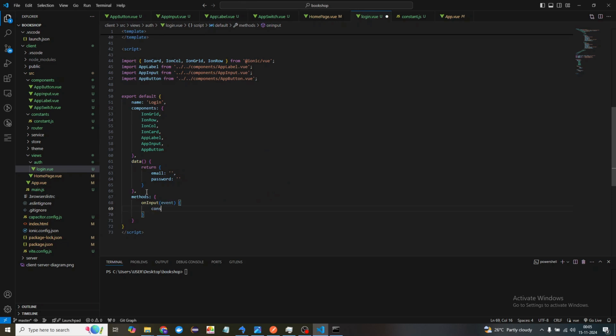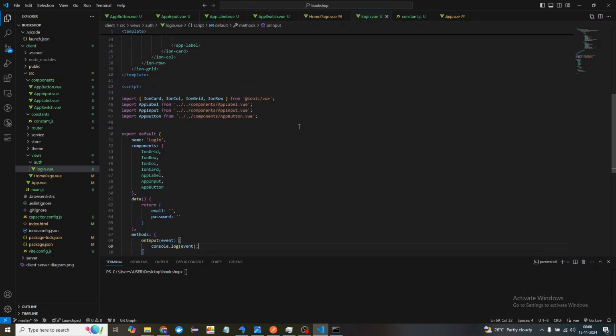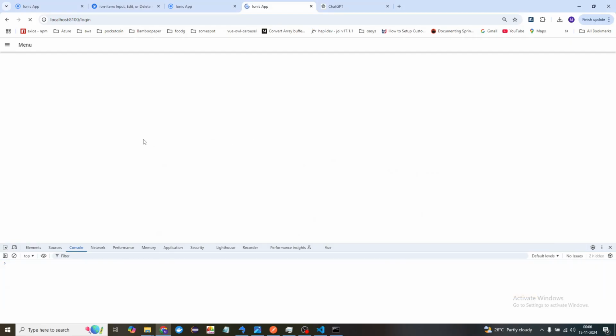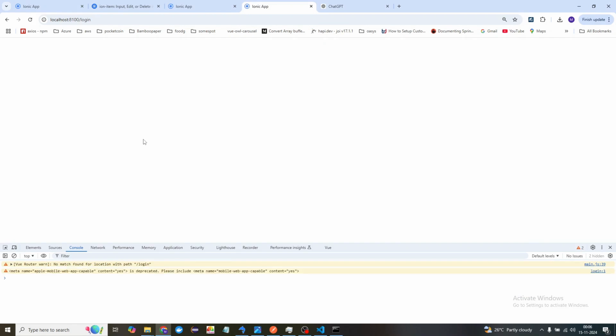For simplicity, I'll just log this event. I'll see whether we are getting those events over here or not. So just save it, and then I'll go back there in the browser and click refresh. Okay, we are still not on the login page. Why is that so?